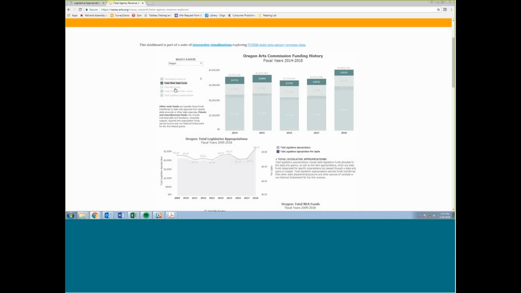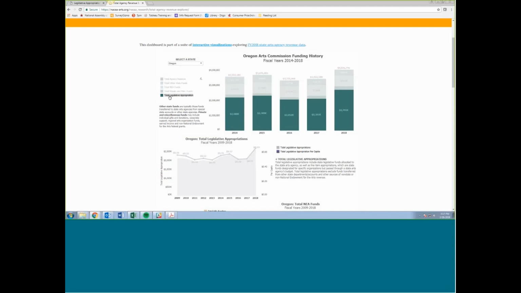Then NEA funds, which includes the partnership agreement and any other funding from the NEA. Private and miscellaneous funds, which can include donations, corporate and foundation sponsorships, and earned income, as well as total legislative appropriation. So this bar chart is kind of like the pie chart that we saw for the whole nation when Ryan was doing some overviews at the beginning of this demonstration.